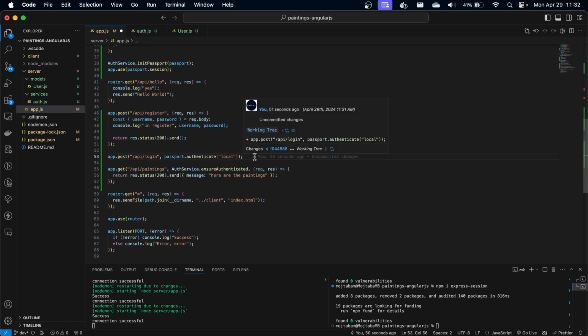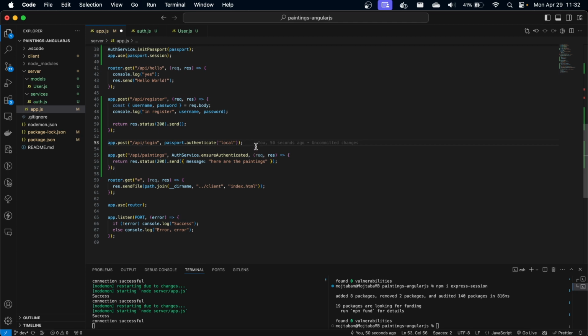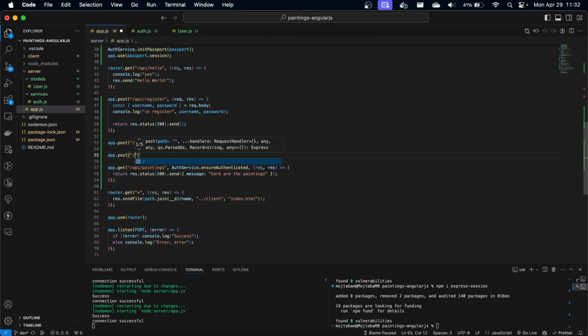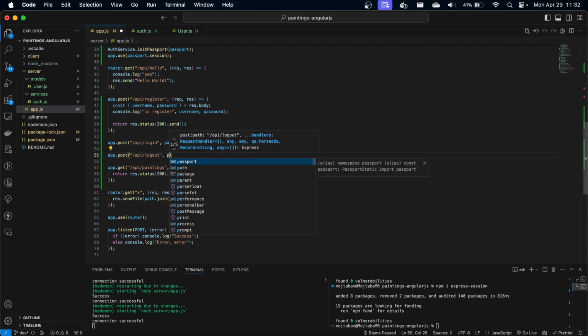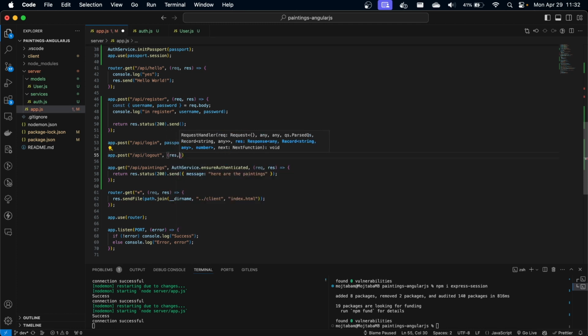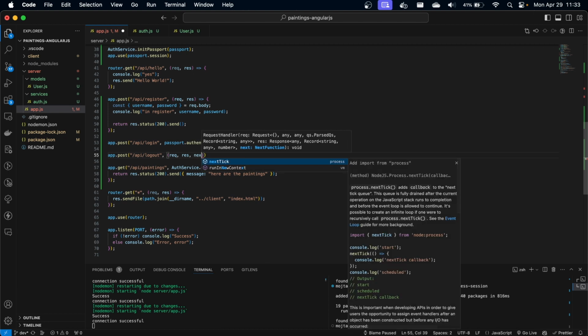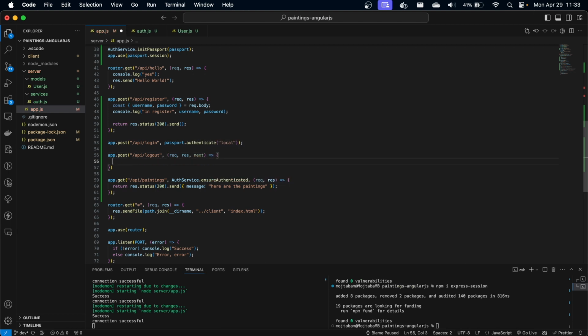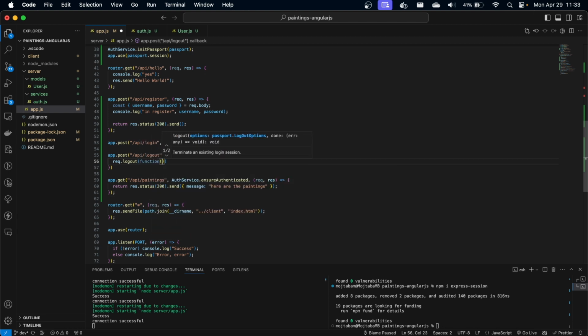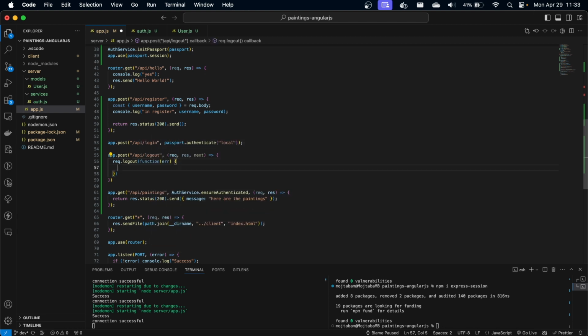Alright, and let's also add a new route called logout. Okay, and in here, first it's going to be a function with request, response, next, and we're going to call request.logout with a callback function that takes an error.